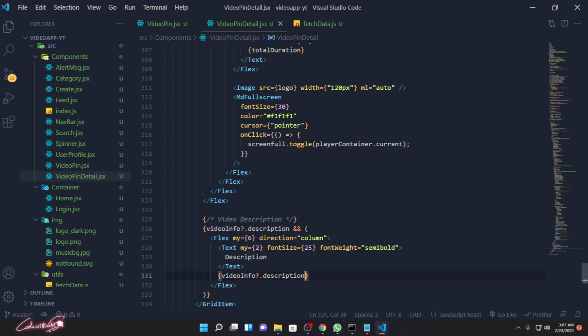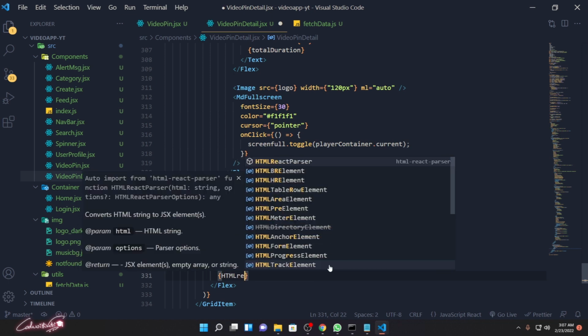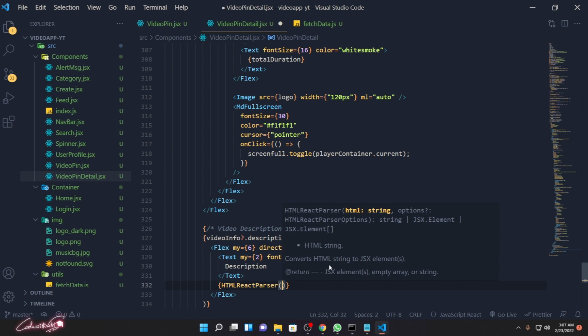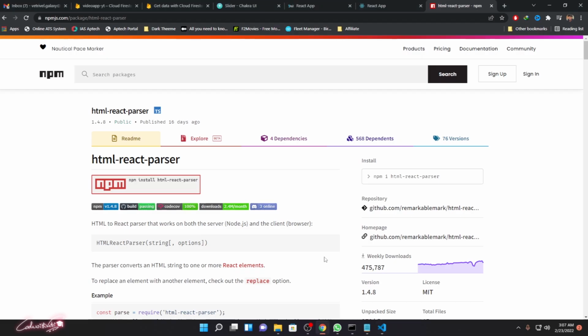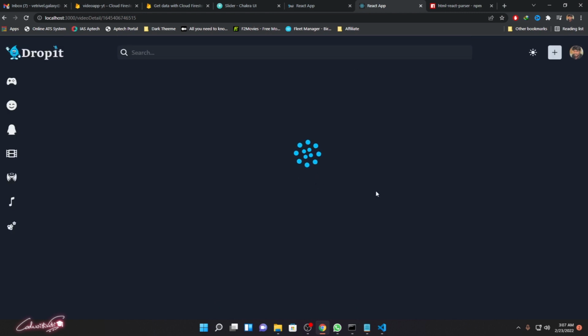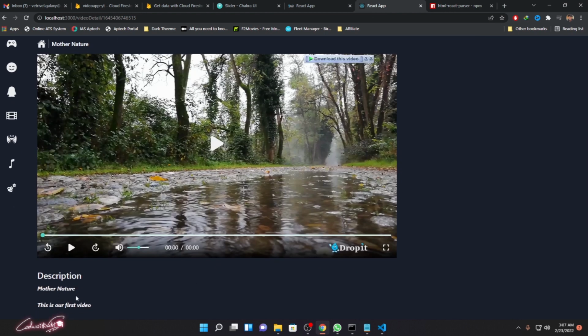Let's go back here and use that method. We'll cut this and use the HTML React parser, open it and paste it here. This will parse all the content into a normal string. Look at that, we have that description over here.